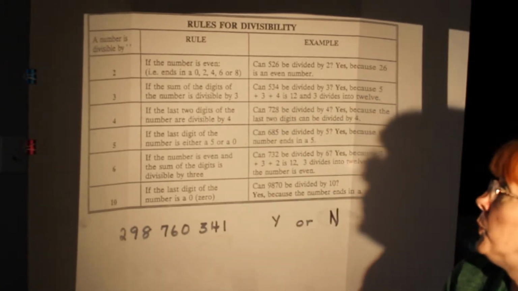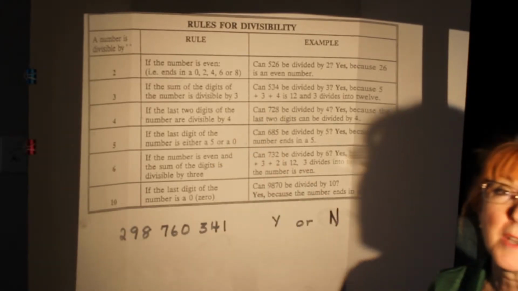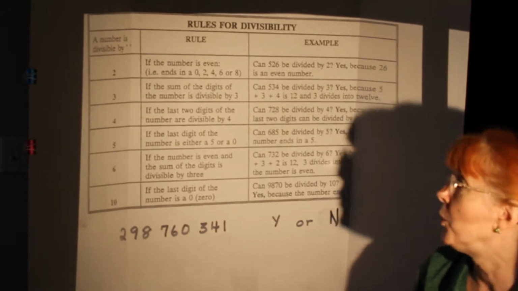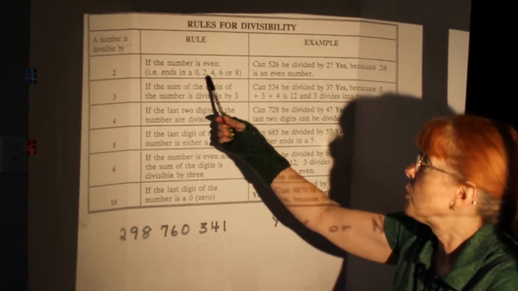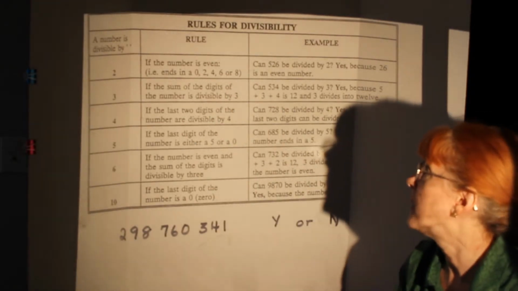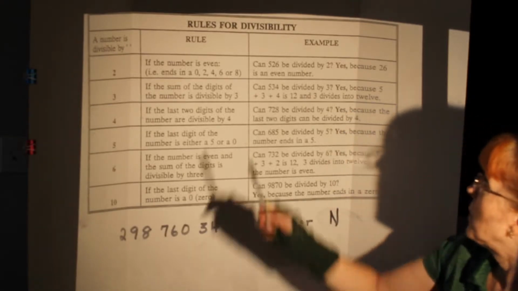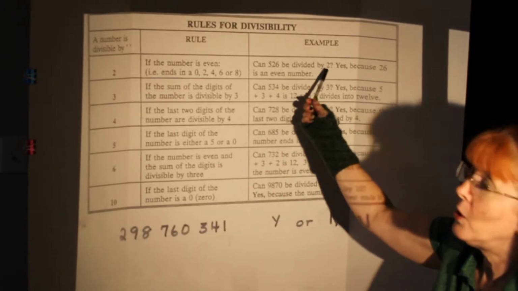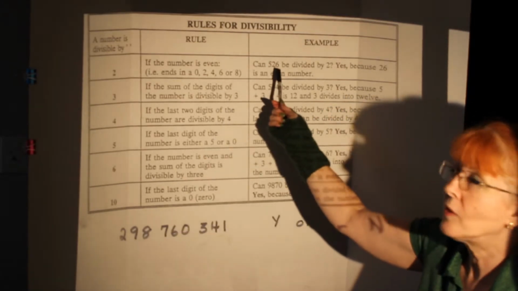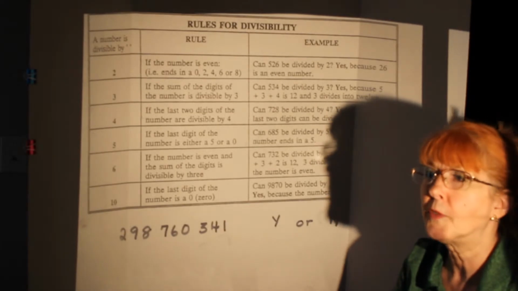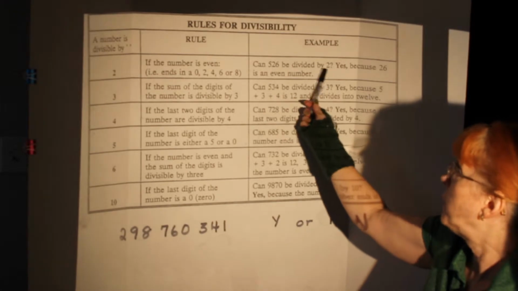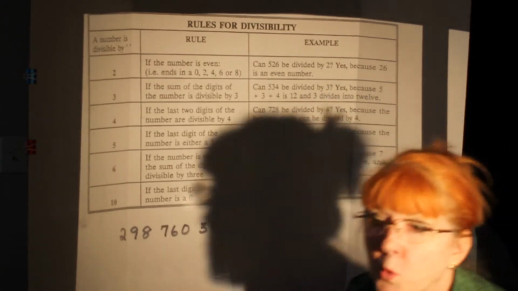Coming to number 2, all we have to do to know whether a number is divisible by 2, and this does not matter how large the number is, we're talking whole numbers here, is this: if it ends in 0, 2, 4, 6, or 8, your number is an even number. So, can 526 be divided by 2? You don't have to do the actual division. You should know. So if you have $526 and you're going to split it between yourself and a friend, you already know that it will divide evenly. So each of you will get a portion.